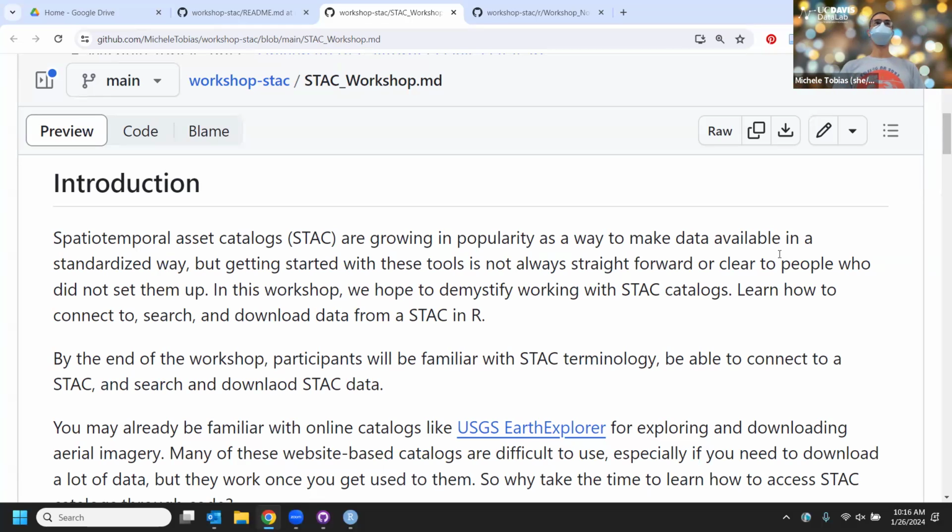Any questions? Today, we're specifically going to look at how to access these STAC catalogs using the R programming language. But as you'll see, you can use any programming language you want. And there's lots of graphical tools too, like ArcGIS and QGIS both have STAC plugins, so you can search STAC catalogs from those also.